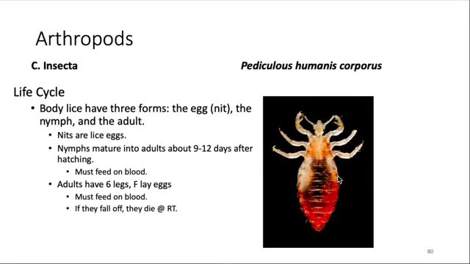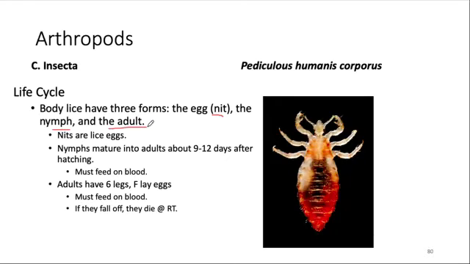In terms of the life cycle, there is the nit, which is the egg. The eggs of lice are called nits, N-I-T. There's a nit, there's a nymph, and there is the adult. This is an example of incomplete metamorphosis in terms of the changes that take place in the life cycle of the organism. When we looked at the arachnids, you see that they have the eggs, they have the larva, they have the nymph, then they have the adult. Anyway, these have three body forms.